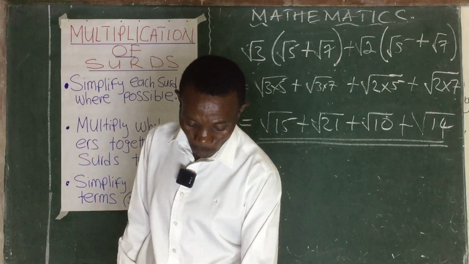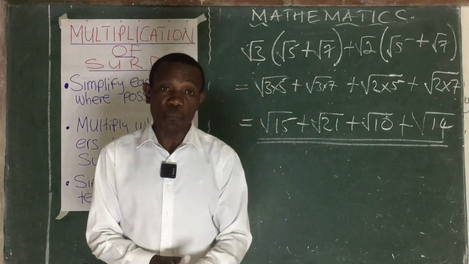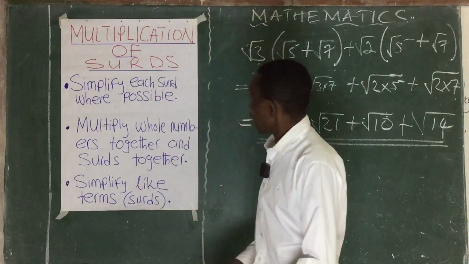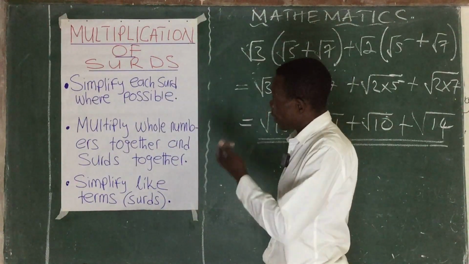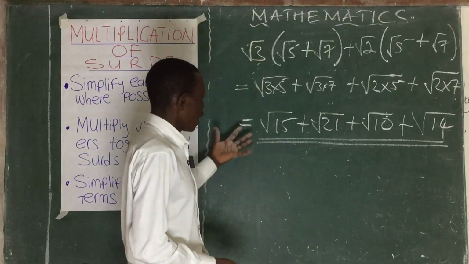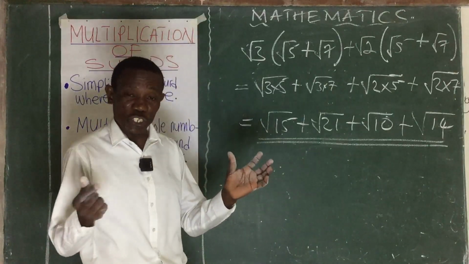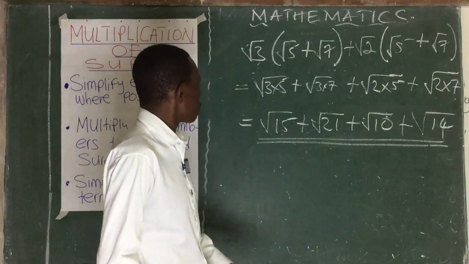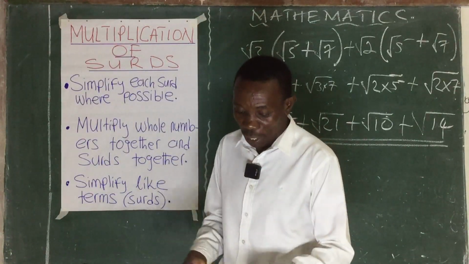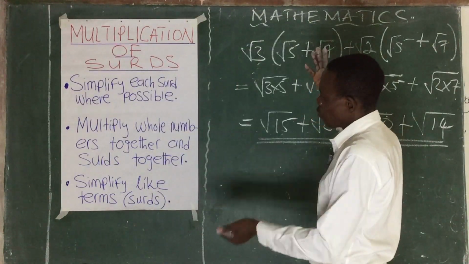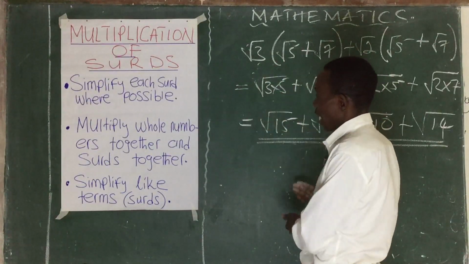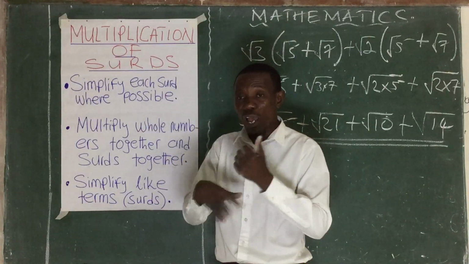So I hope that the two examples that we have just had in this video are possibly explaining very well how best we can multiply the surds. Somewhere we can have expressions which may demand you to expand, like in example 2. Somewhere we may just have simple terms in the surds, like in example 1. So all those kinds of problems that we might meet where they may ask you to multiply the surds, those are the operations in all angles.